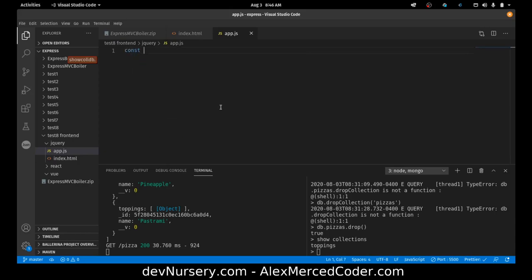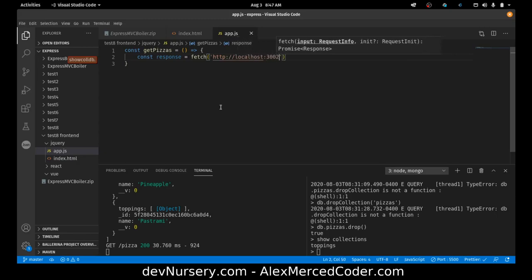So first we're just going to do const getPizzas equals, and we're just going to do const response equals fetch http://localhost:3002/pizza.